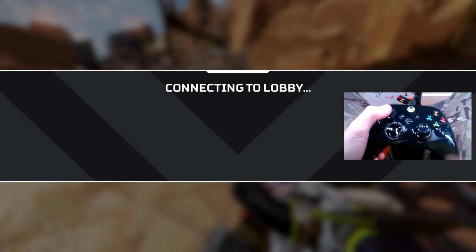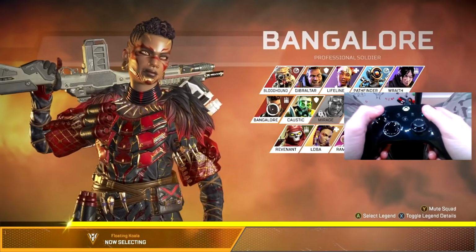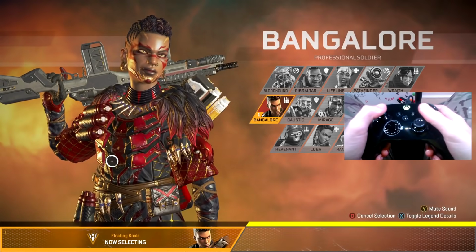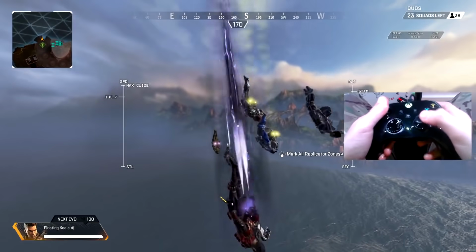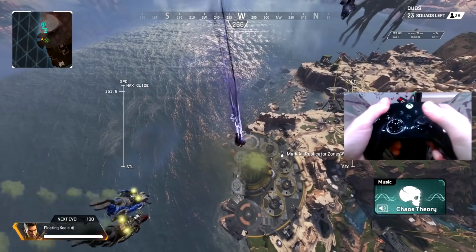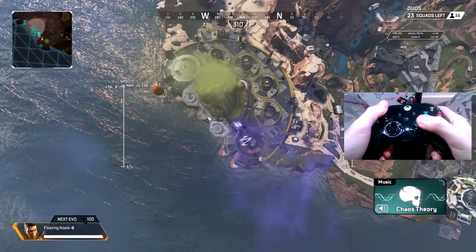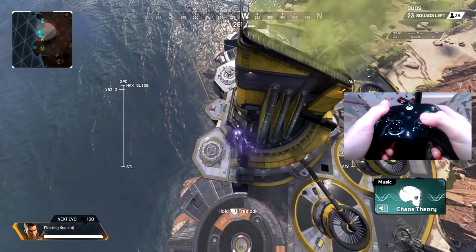I'm sure we can still perform decently well. So we're going to leave this and get into a game. Look, you can see the shininess of it. We're going to actually play Bangalore so I can escape from everything. I'm doing this so you guys don't have to, okay? Xbox controller is strong right now. We're actually going to just jump straight away. I'm so not used to this controller, it's really weird because it doesn't have trigger stops in it, so the triggers go all the way down like a marshmallow. It's kind of difficult.